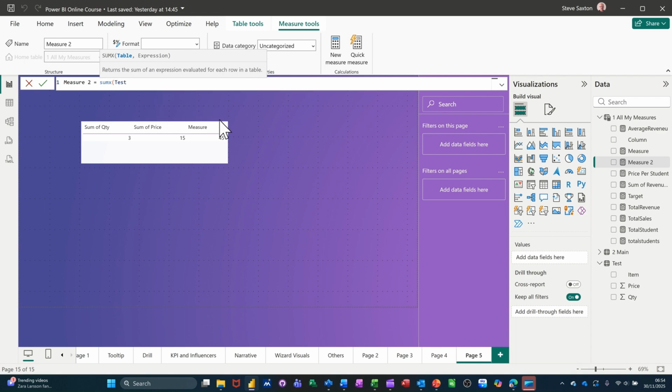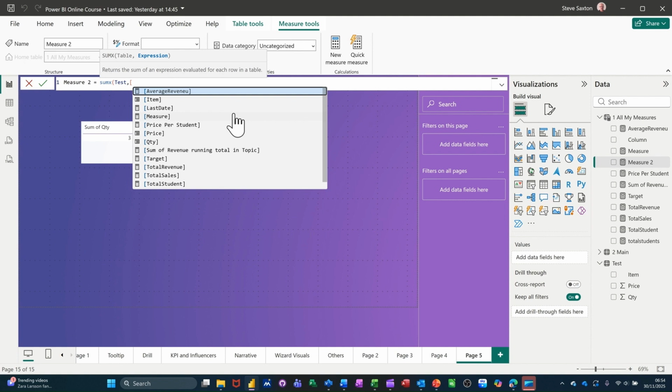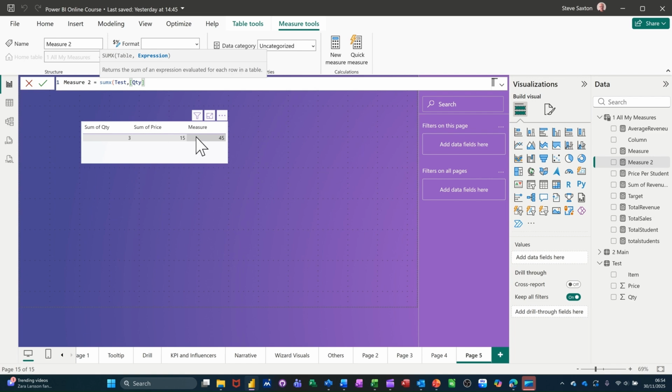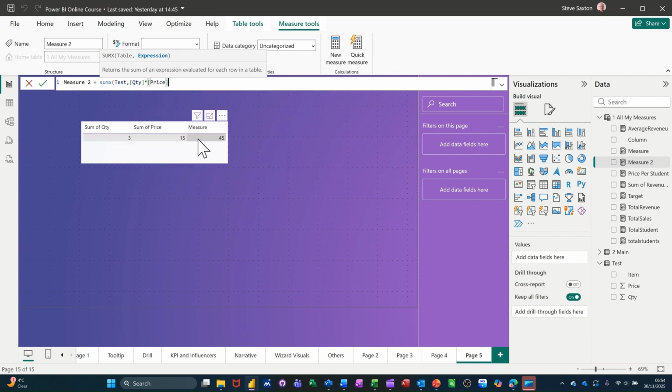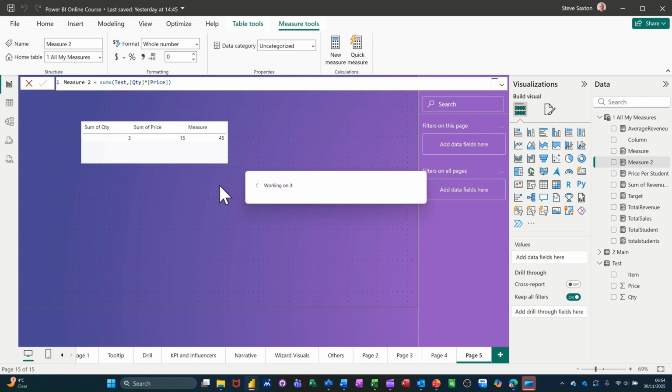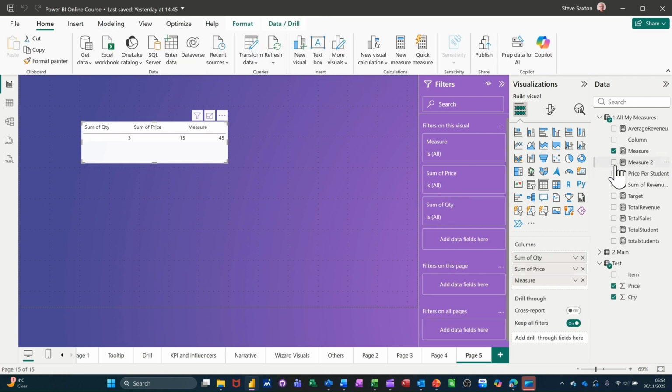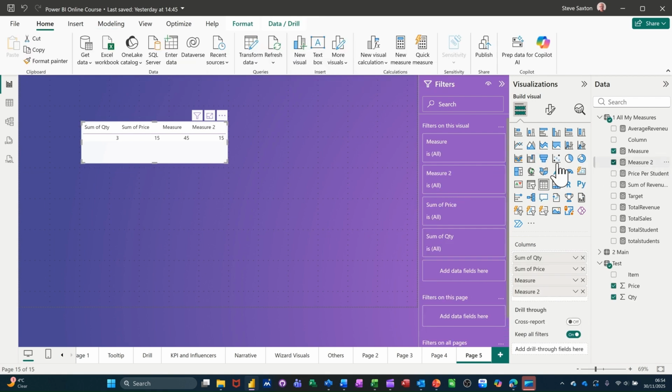Then it has a comma, and then your argument: you open the square bracket, quantity, times square bracket price. This one will give you 15, which is the correct answer. If I add that measure in, measure 2, that gives you the 15.